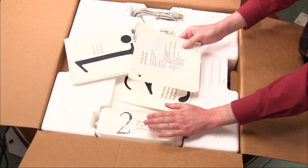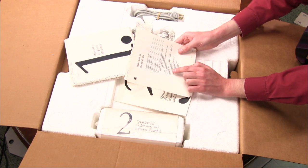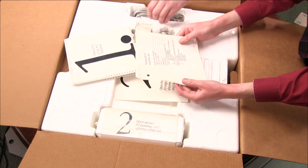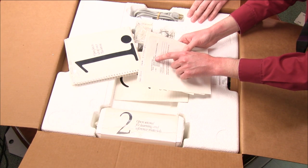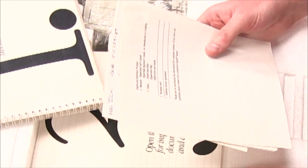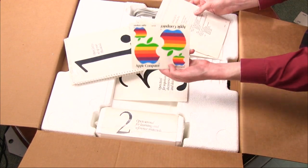Then the number two kit — 'open second for learning and reference materials' — includes the Macintosh Reference package: two manuals, Macintosh Reference and Getting Started with your Macintosh; four discs including Macintosh System Tools, Printing Tools, and Utilities. We also got the HyperCard reference package with two manuals, the HyperCard User's Guide, a Beginner's Guide, Introduction to Scripting, three discs, and one warranty card. And the most important thing — the stickers!